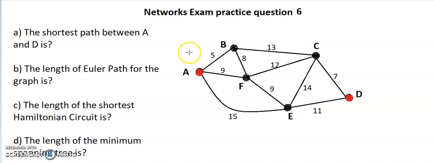So straight away, I look at it from A at the moment. I can go 5 or I can go 9. And 5 is the shortest. Likewise from D, I can go 11 or I can go 7. And then I've just got 13 between both of them, which will be the shortest overall. So that gives me the shortest path, where all I need to be doing is going distance of 5 plus the distance of 13 plus the distance of 7, and that equals 25.